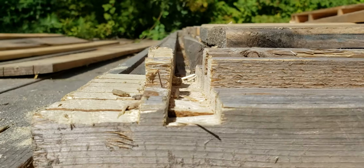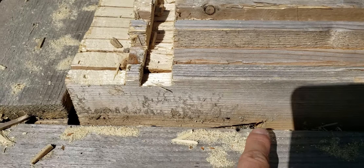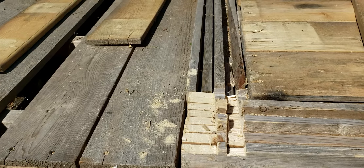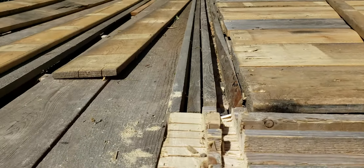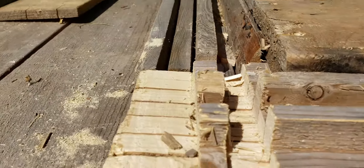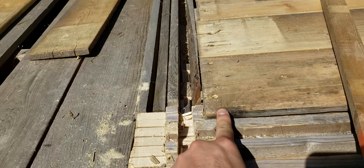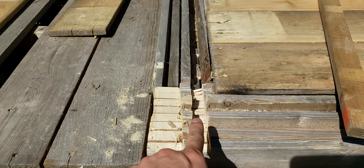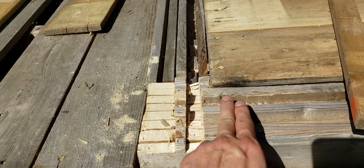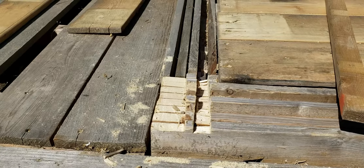One thing I did yesterday was I took my pull saw and I trimmed here and here to be level with the rest of the wall. I'm going to have to do that over there and at the other corners as well, and that's the way this is going to fit in and lock itself in. As you can kind of see down there, there's a cut like that where they clasp together at the level — that's how they're going to have this double tongue and groove on both sides and lock together.